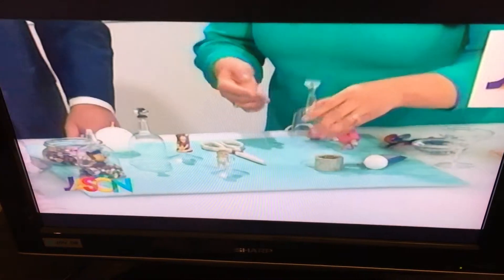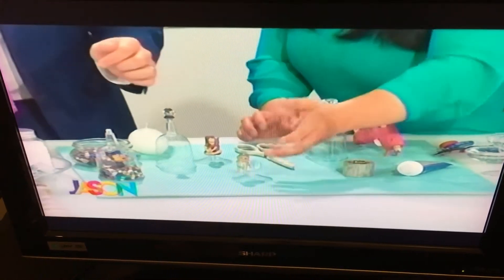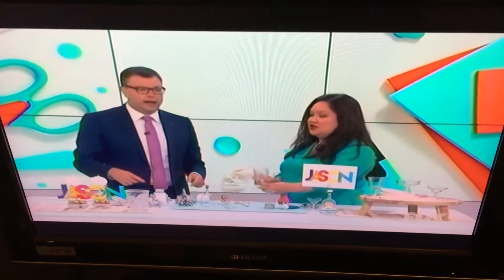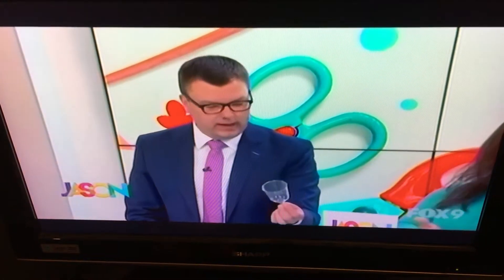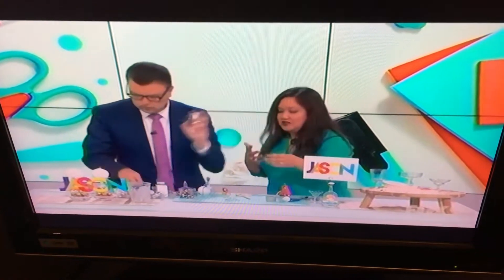These cups come in two parts. You want to use a thicker glue like an epoxy, Weld Bond, or similar so that it dries overnight and these are ready to go. So it goes like this normally — we're going to tip it around. This is like one of those plastic New Year's Eve champagne glasses. You can fill it with whatever you'd like and add a little knob at the top, plus twine, ribbon, and a whole bunch of things.